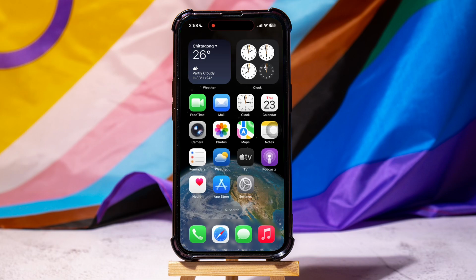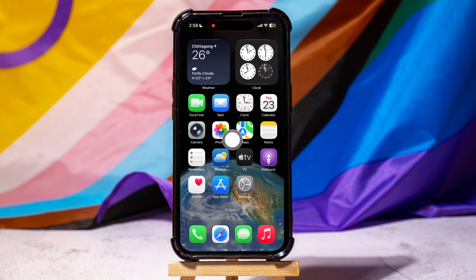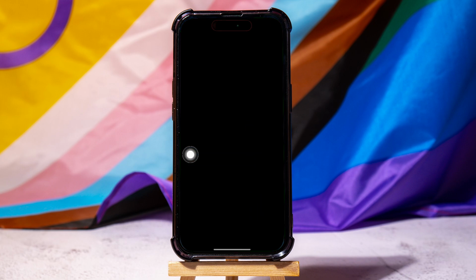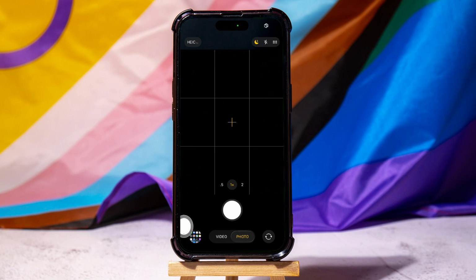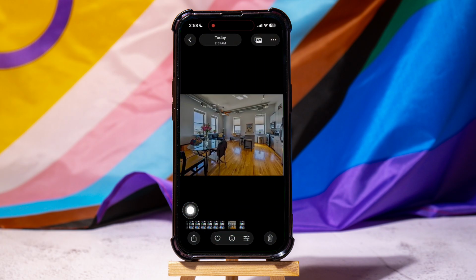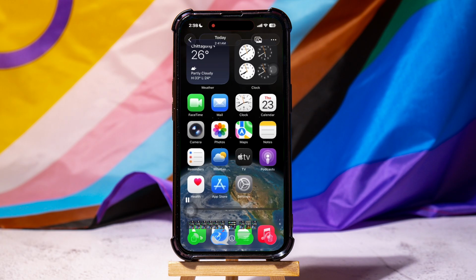How to see photos you've taken on camera on iPhone. To get started, first of all go ahead and open up the camera application on your phone. This is your iPhone camera where you can take photos and videos. To see the most recent photo or video you've taken, tap the thumbnail icon at the bottom left corner. This will open the last item added to your camera roll.